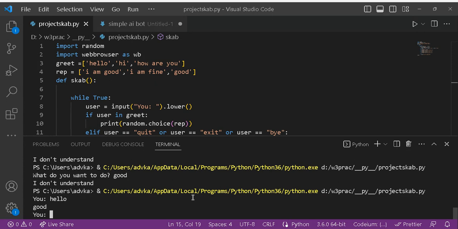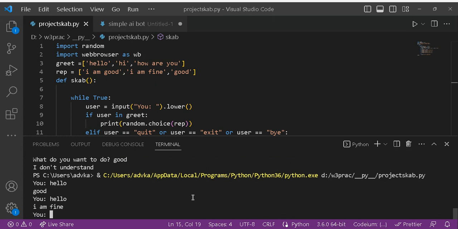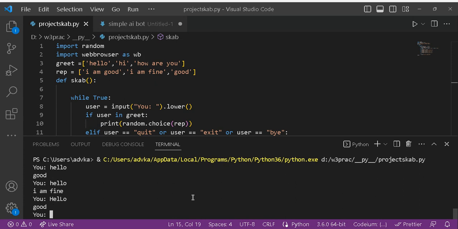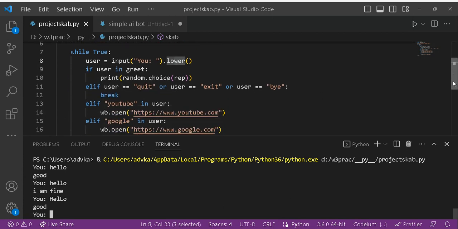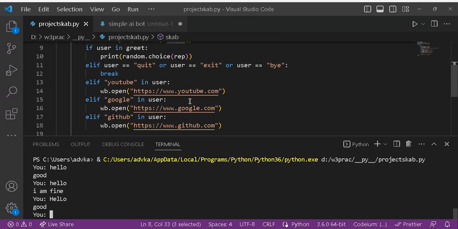Let's see, hello, it's printing randomly, and it is still running because we have the lower command here: whatever input we give, it will lower it, and we can run and execute our program. Some few features we will add, for example we want to open YouTube.